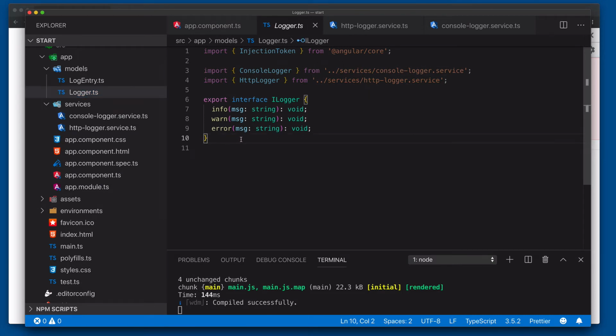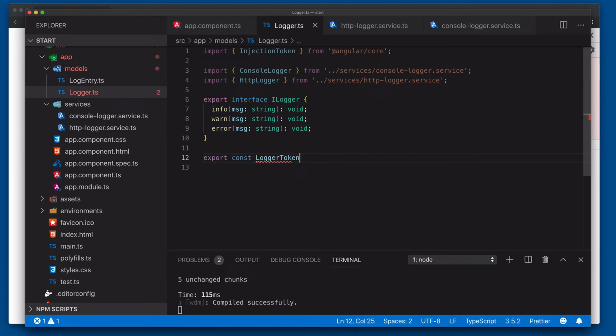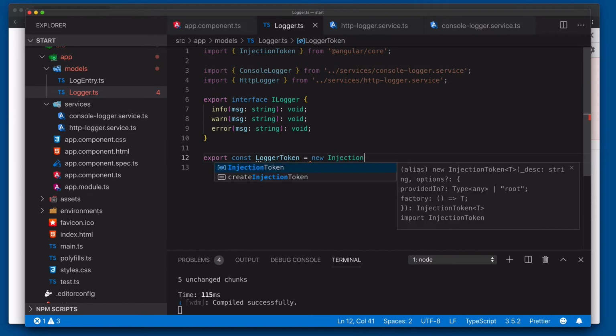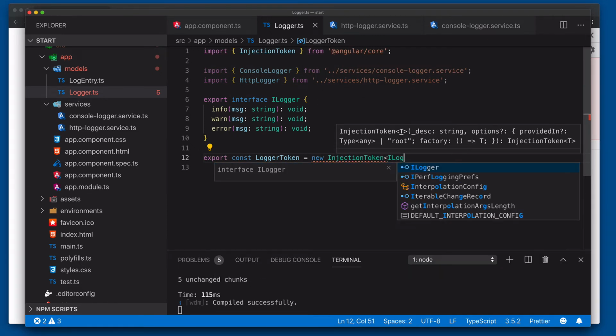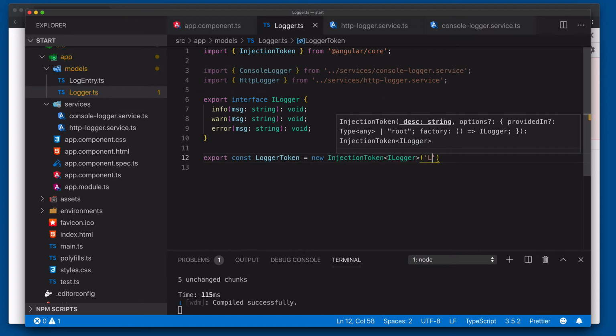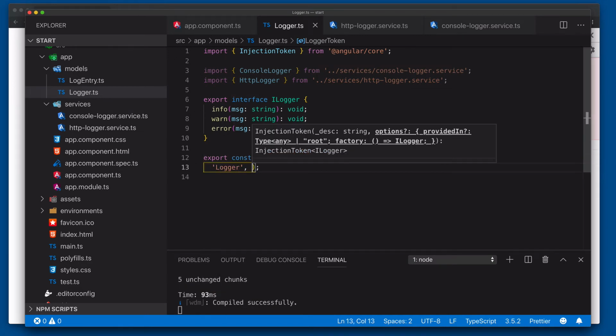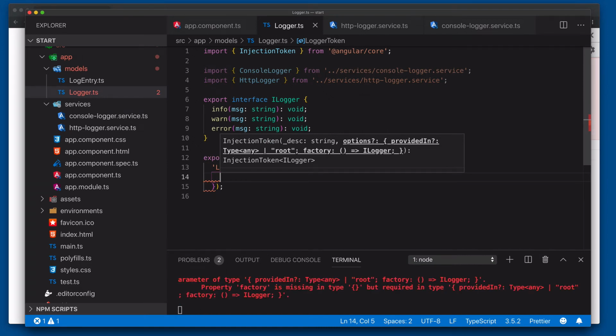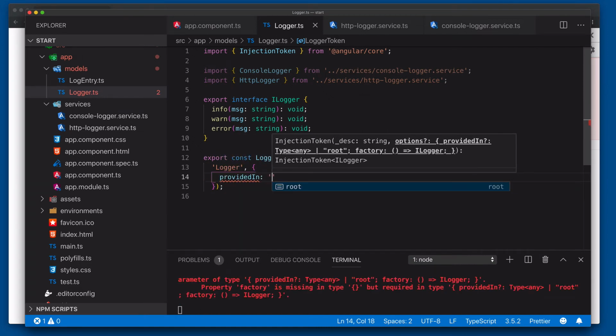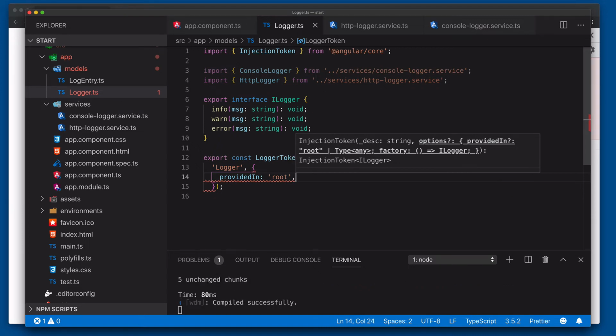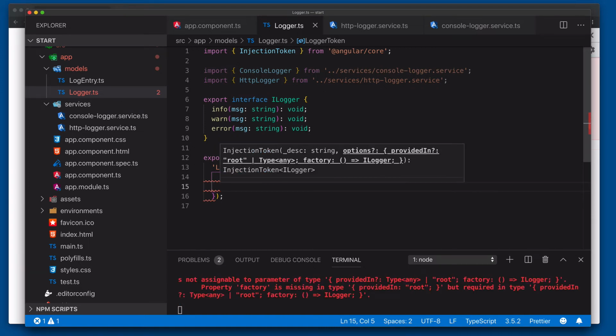There we go. And what we're going to do is head over to our logger.ts file where we have this ILogger interface configured. And now we're going to create something new. We're going to create a LOGGER_TOKEN, which is just going to be an injection token. Export const LOGGER_TOKEN equal to new InjectionToken. This will be of type ILogger, and we'll just give it a string description of logger. Now, the first argument is the description. The second argument is going to be the service configuration. So we'll say providedIn root. This will look familiar to your @Injectable configurations that you do for services in general.